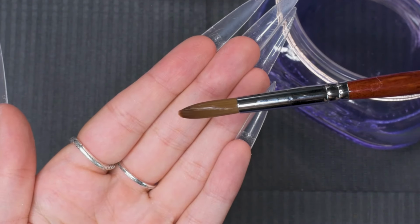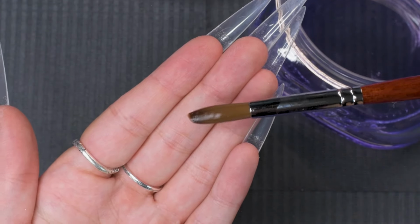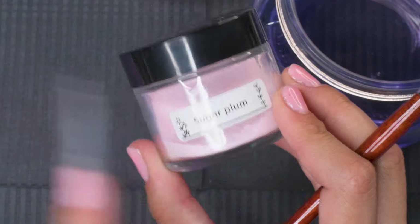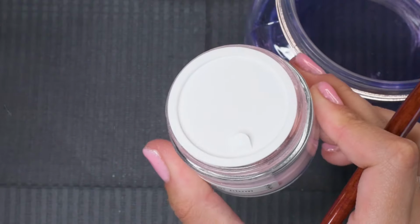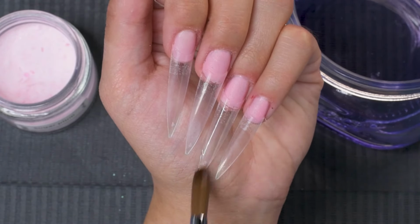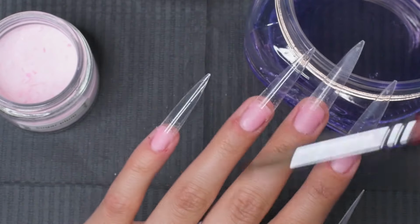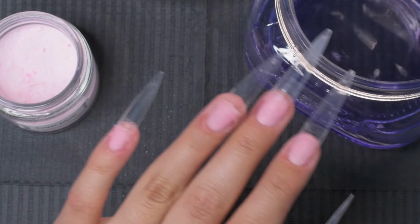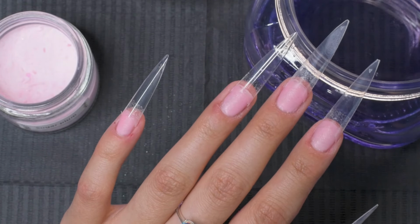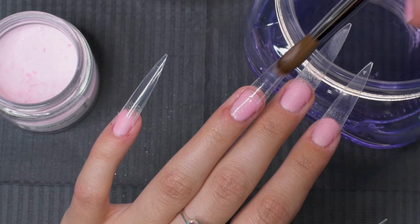So I'm just gonna get my brush all nice and prepped in some of the monomer. And then here's just a little close-up of what this brush looks like when it's got the monomer in it. All right, I said I was gonna use the Sugar Plum, so let's do that. And then I think what I'm gonna do is I'm gonna do the Sugar Plum on these two nails and then the Airhead Bite on the other two. And we'll figure out something for the thumb whenever we get to it. So always when I do acrylic, I like to start by putting just some monomer down. So I'm just gonna do that.